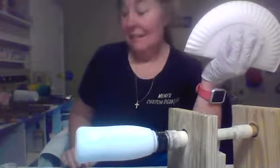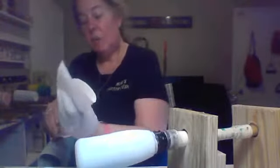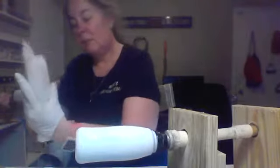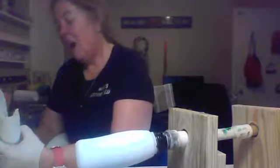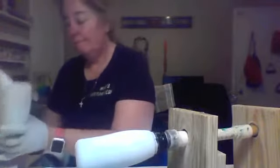Alicia said, I want scripture on it. A scripture? Does she know about your white cup? Actually, my white cup's over here. I didn't leave it at work this time. Maybe you could go get it so we could show them. Alicia, I love doing the scripture cups, honey. My personal cup is one with a scripture on it.